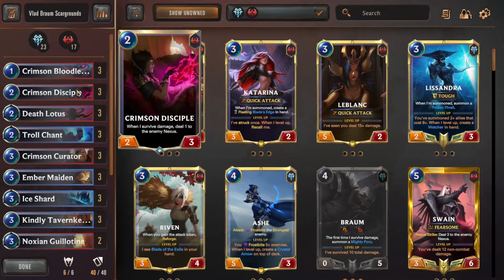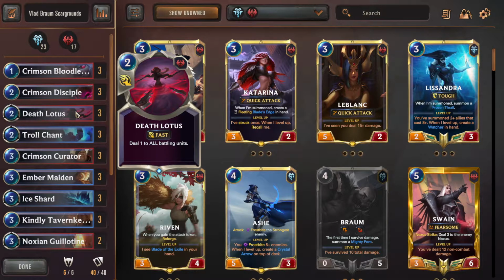And it has some Crimson synergy too, so it's nice, some self-damage synergy, because while it gets tough and will take 0 damage from pings, it will still trigger its ability because it is still taking the damage, even if that damage is 0 and surviving damage. So it gives you a little bit of reach, but this card is, in my opinion, one of the weaker cards of the deck. Next up, 3 Death Lotuses.